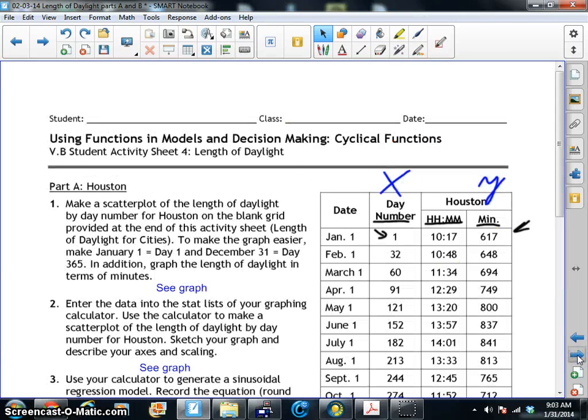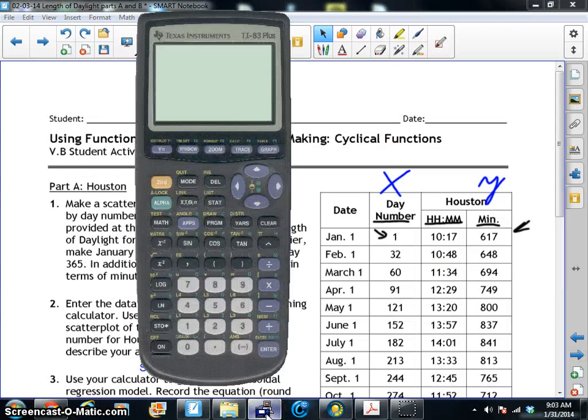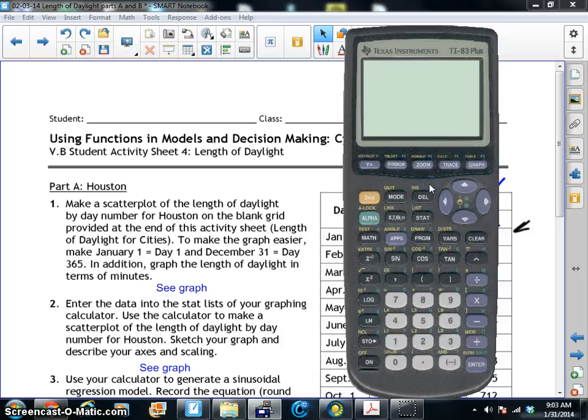So we're going to go ahead and create this scatter plot, and I'm also going to use the calculator to do this. So you have to do it on the paper and using the calculator. The calculator is kind of easy. I've already added my data right here in the stat key. To get there, we use the stat button, which is right below the delete. Push enter to get the edit. As you can see, I put the days in column 1, which is L1, and inside of L2, I put the number of minutes that the daylight is up.